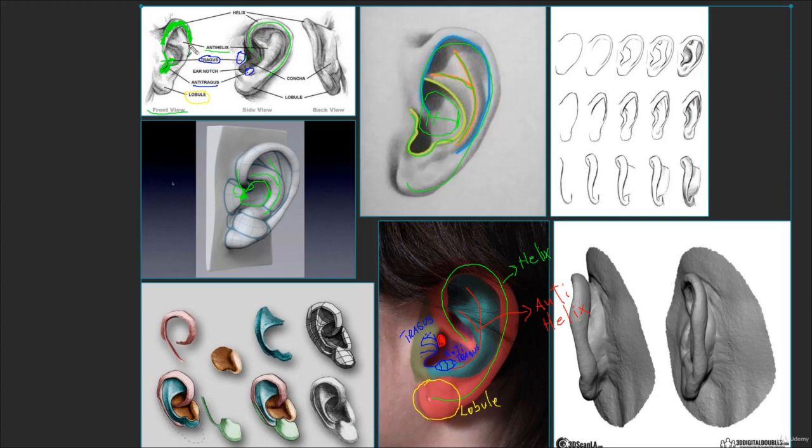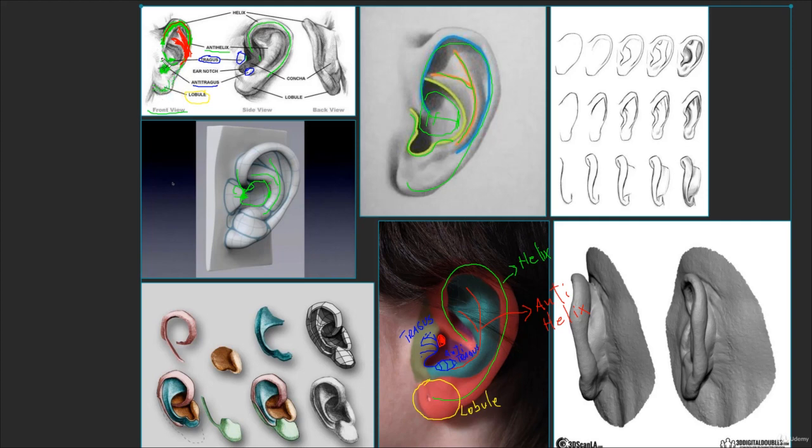And what do we have here? Then we have the anti-helix. So the anti-helix will most of the time make this nice gesture line, so we have the helix, and then it stops because here we're going to have the anti-helix going on, and the helix will go behind this formation and continue until the lobule.